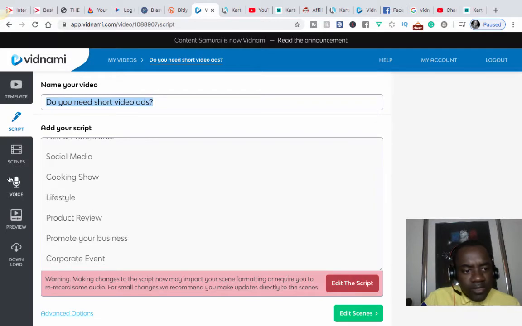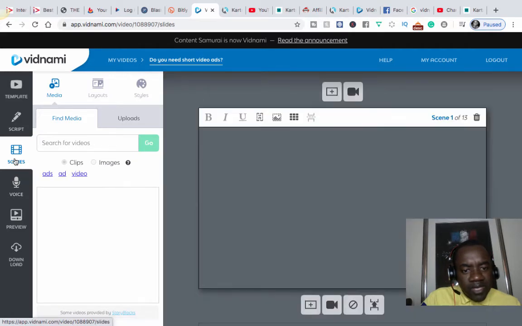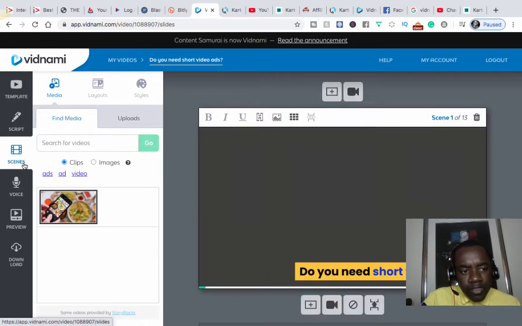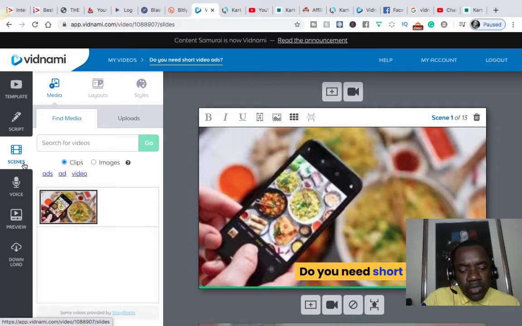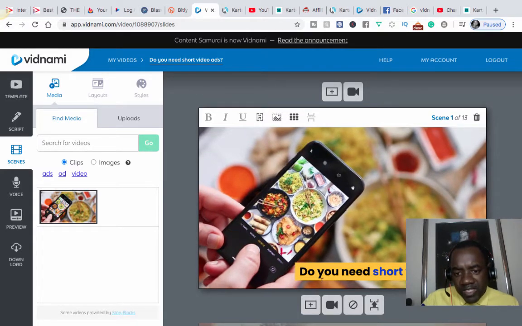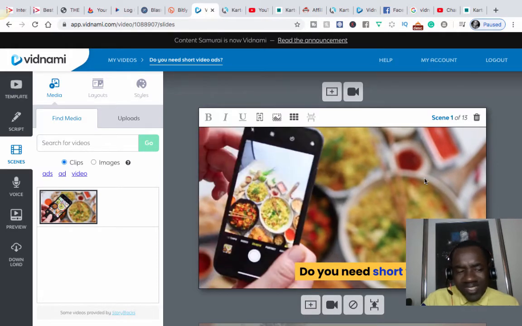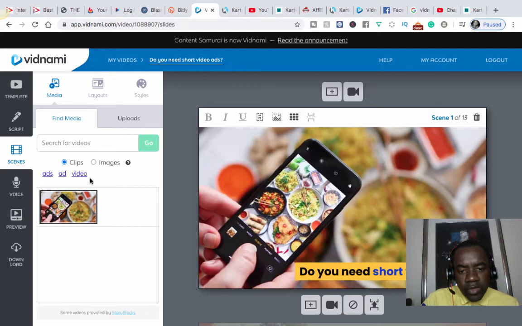So once you've done that, you want to go to scenes, and basically the scene feature helps you to take a script and, well, use artificial intelligence from Vidnami to match the script to some pictures or clips. And so basically you get something like this. As you can see, it's saying, do you need short video ads? It's created 13 different scenes that you can use.